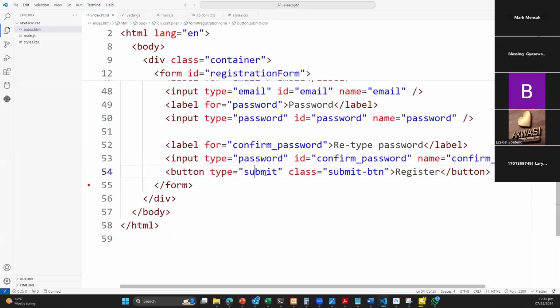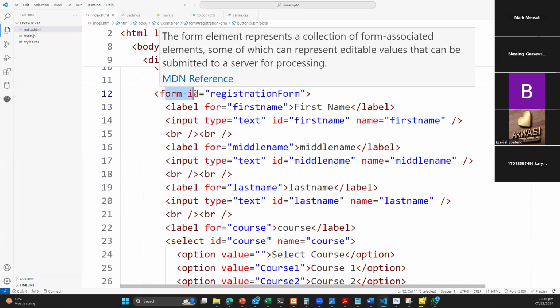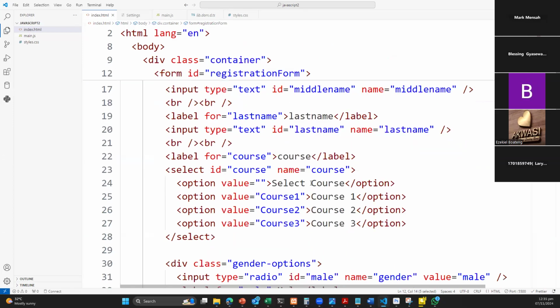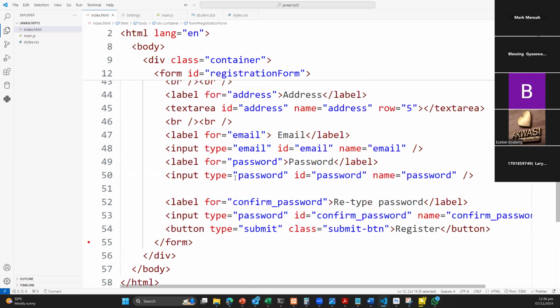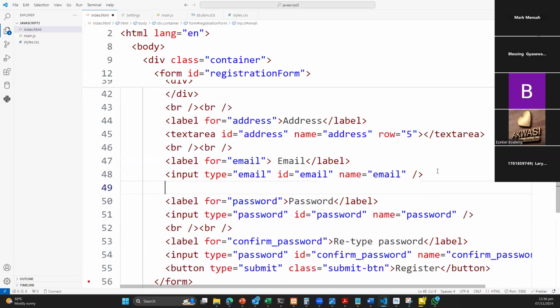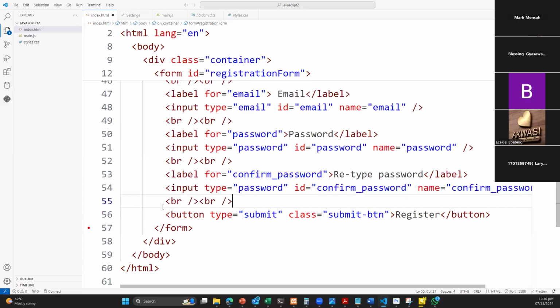If I use submit, it means that when I click it, it would go and invoke the form tag I have, and that is what I want. If it is just a normal button, it means that you will now have to write the JavaScript to do the actions. So I don't want to write the JavaScript to do the actions. So I am using it as submit. Ladies and gentlemen, adding the BRs over here so that I'll have spaces between them too. And then I'll have a space between my button.